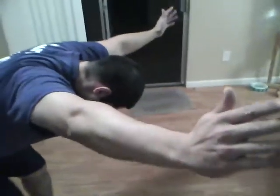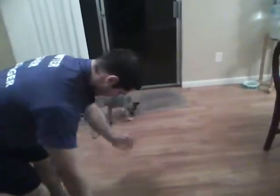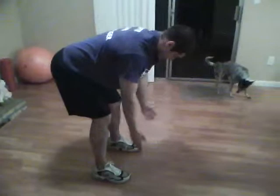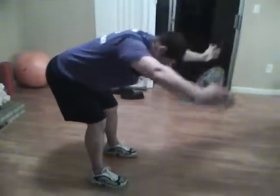Narrow it. See, that Y was too wide. He wants to go at about 10 o'clock and 2 o'clock position. So if you're thinking about how high up, how wide, how narrow, 10 and 2. If his head is 12 noon, 10 o'clock should be his left, 2 o'clock should be his right. Think about lifting your wrists up to the ceiling. Thumbs and wrists up. The shoulder is going to start to feel this, and this will start to follow. Do 10 of those. Keep your tummy tight. Just like that. And rest. Good.